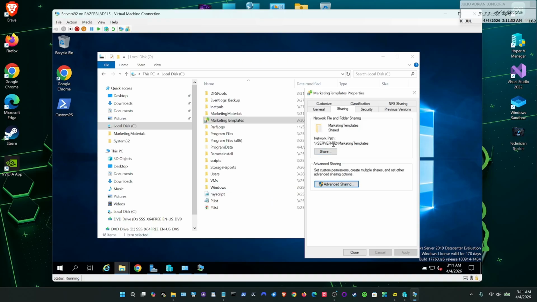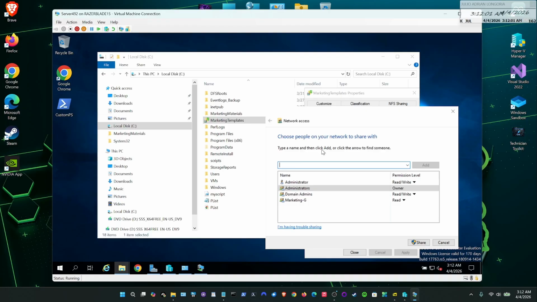Also note the network path, this being server 492, marketing templates. Current owner is administrators, and administrator is set to read or write, but you can change it to read or remove entirely.